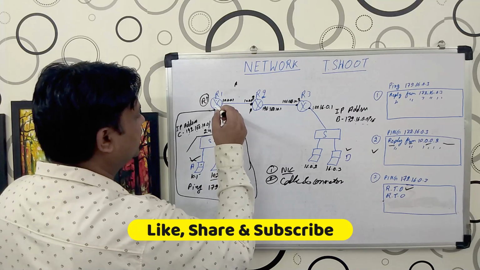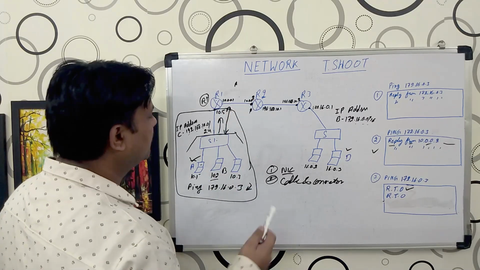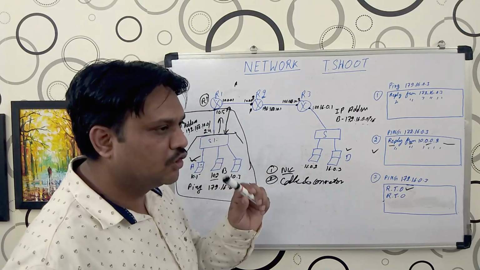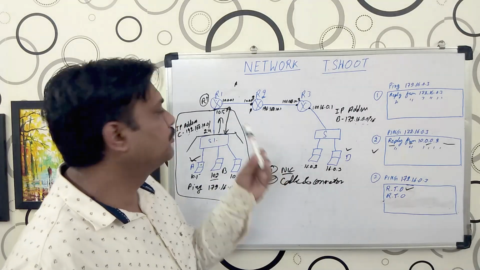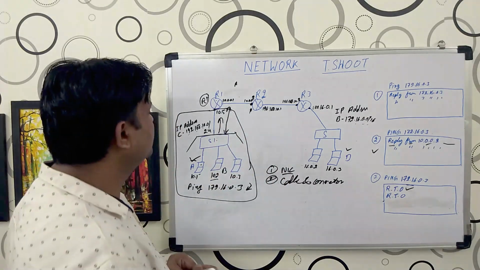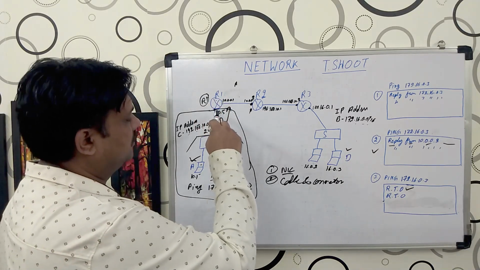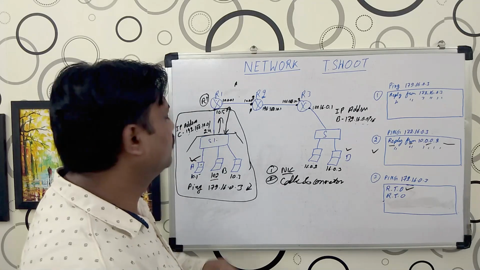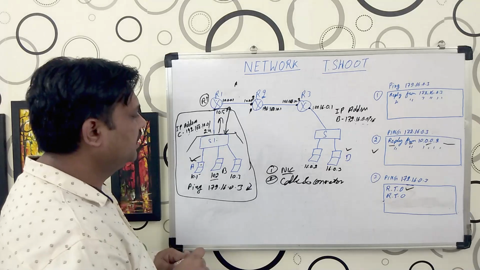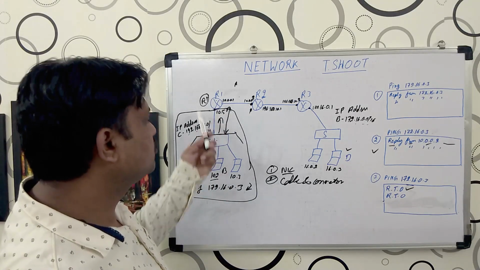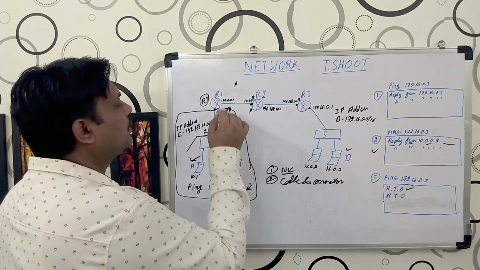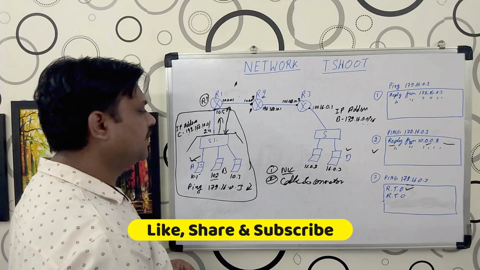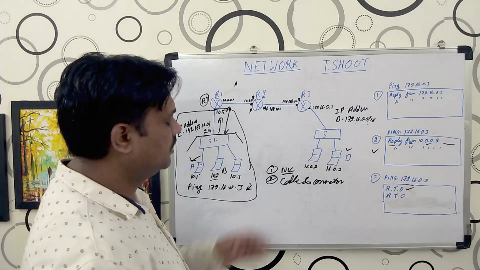So the problem is between router number 1 and switch number 1. You have to check the cable and connectors between router number 1 and switch number 1. If they are okay, then check the router: whether the gateway IP address is assigned and configured, whether the router port is up or down, whether the protocols are configured in router number 1, and whether the port or NIC card of router number 1 is okay. If you find issues, correct and rectify them. Once done, your computer A will be able to communicate with computer D.